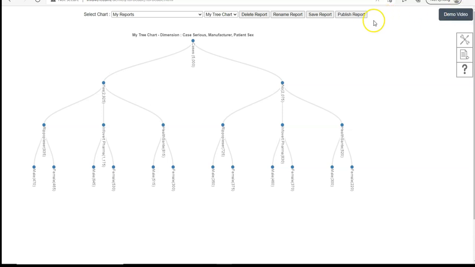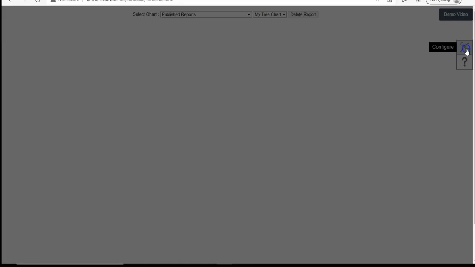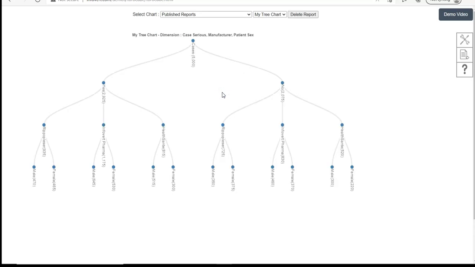So let's say I want to do that because I'm an admin. So I'm going to publish the report, and now I get another dropdown in my list called published reports. Well, I have one actually because I only had one chart in my charts, and that chart became a published chart. So this is it, and I can go here and I can say generate it, and all the conditions will be applied, and my chart will generate.